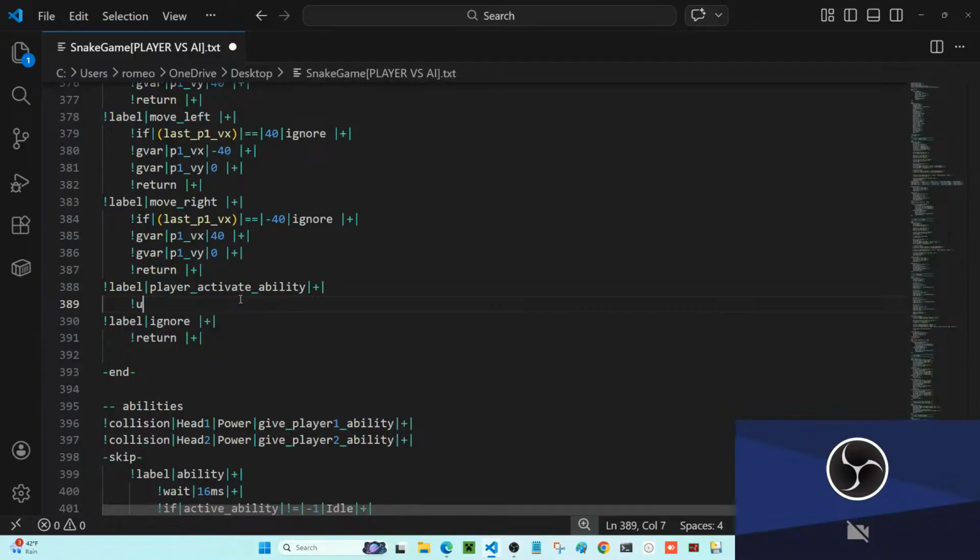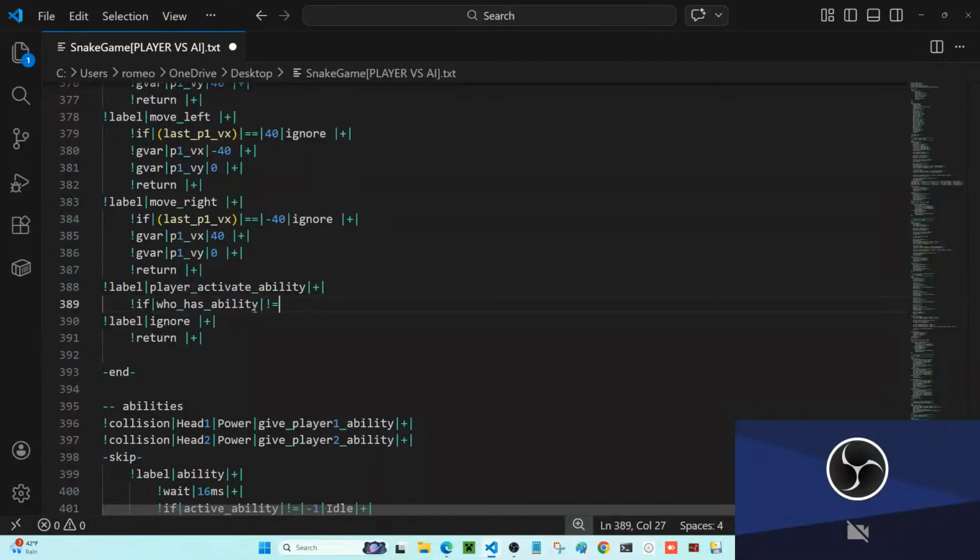Okay, so here we're only going to be able to do this if we actually have the ability. If we were the one that got the ability, and we can do that by checking who has it. So we're going to do if who has ability is equal to player 1, which is going to be 1.